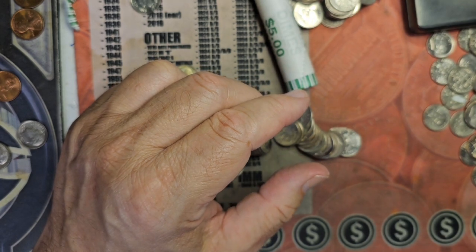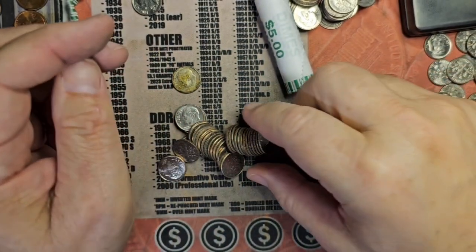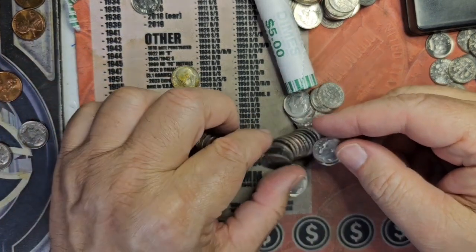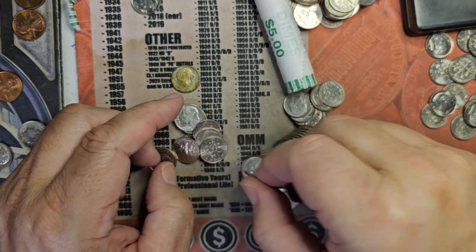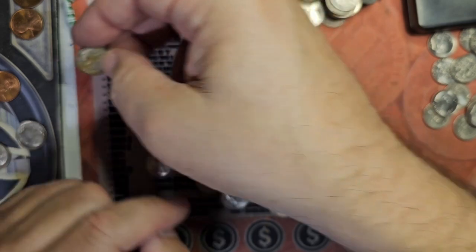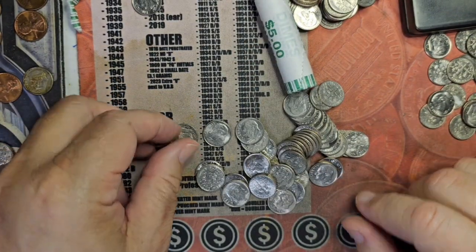Now, if there is a proof, there'll be an S mint mark. That's a 2020. Also, you can find Canadian dimes occasionally in rolls. Occasionally, I do find one here and there in dimes down here in South Louisiana. Not often. So that's a candidate for the Dirty Book.